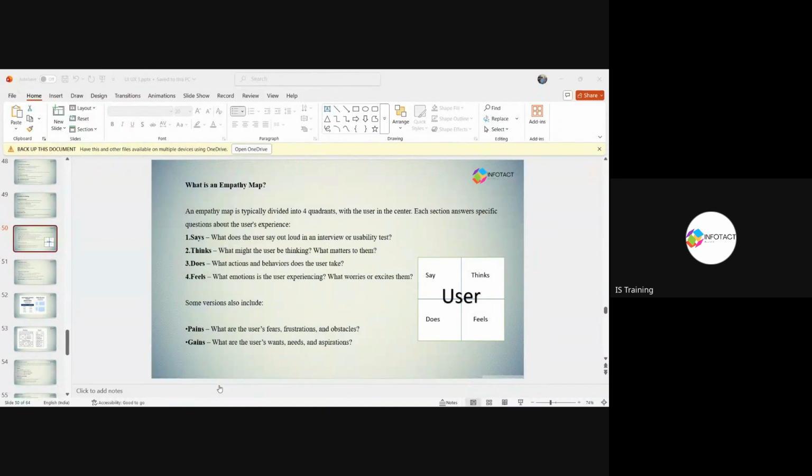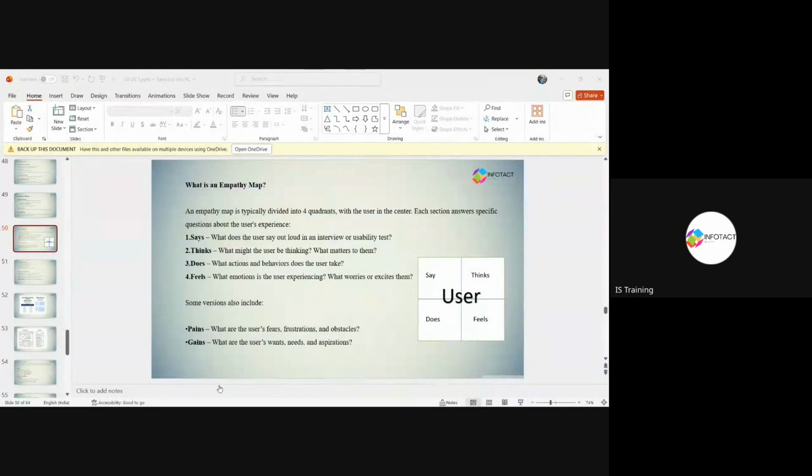Says is the first quadrant, meaning what the user is trying to say, through an interview or through usability testing. Second is think: what might the user be thinking of the website, and what basically matters to them. If I am a designer, I will consider what preferences the user will prefer more.